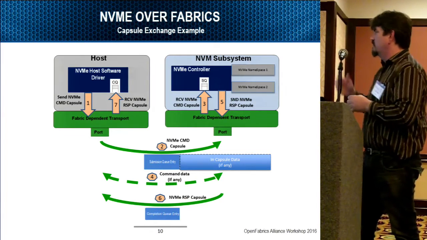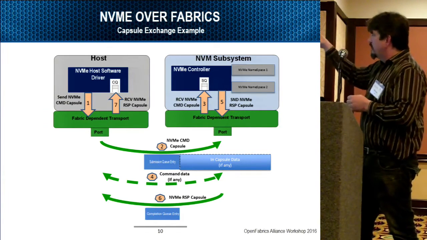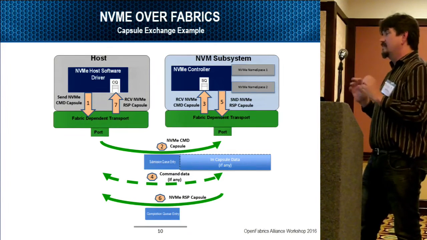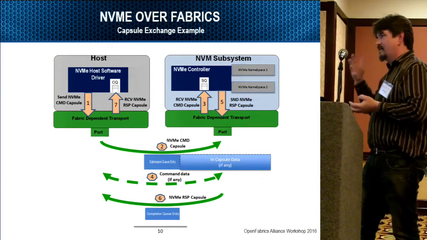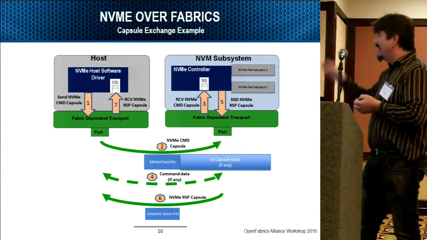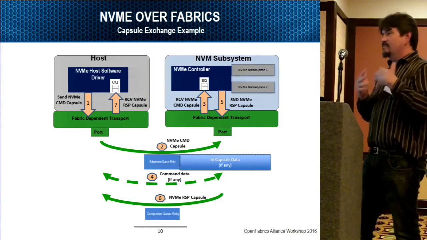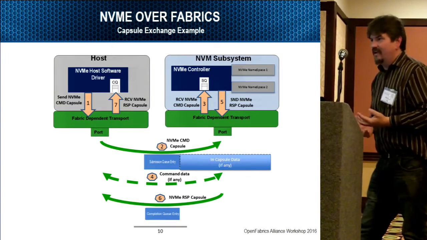I want to point out that the NVMe subsystem is very lightweight, very simple. It is essentially a bridge between a fabric and a PCI NVMe controller. This could be instantiated as a piece of software on a server. It could also be instantiated as a piece of hardware, an embedded controller of some sort.